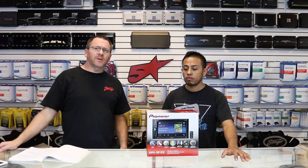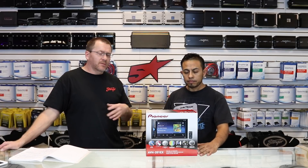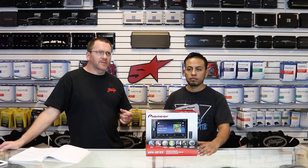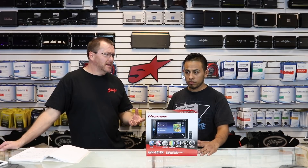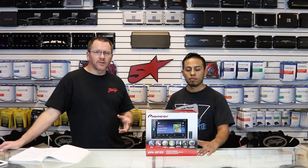New for 2018, Pioneer has gone ahead and come out with a whole new numbering strategy. We've been rocking the 190, the 290, the 280, the 290, and now we have the 200 series. That was because there was a 90 — after 9, it rotates back to 0. So now we're at the 200s.